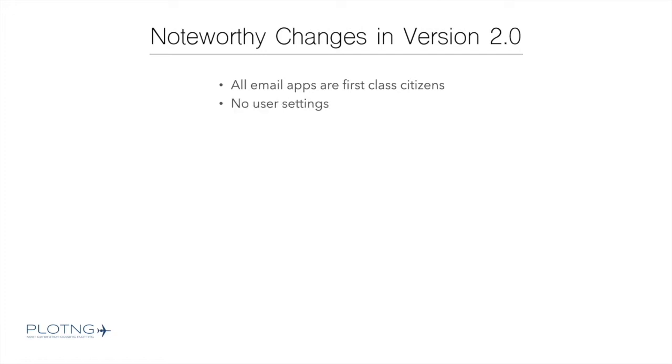The second biggest change is that we now include every capability of plotNG in every TripKit. You no longer need to change any settings to customize plotNG to meet your specific needs. Eliminating user settings means that account users no longer need to log into plotNG, so we got rid of that too.